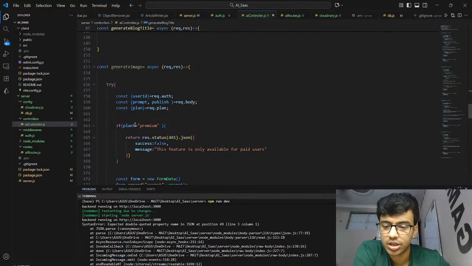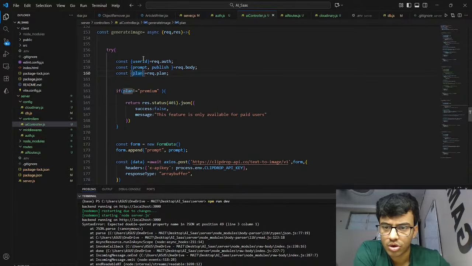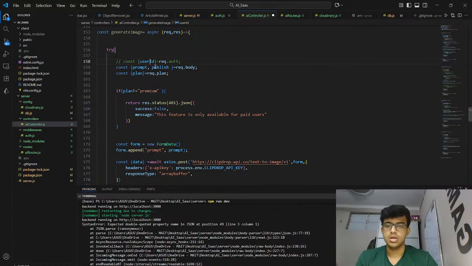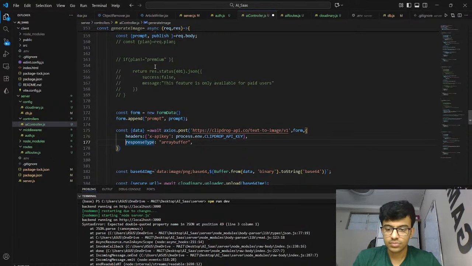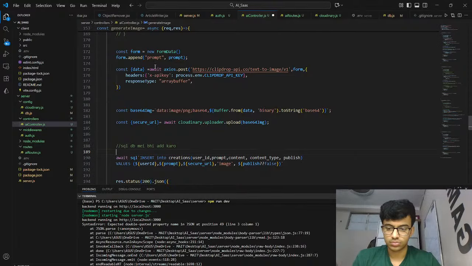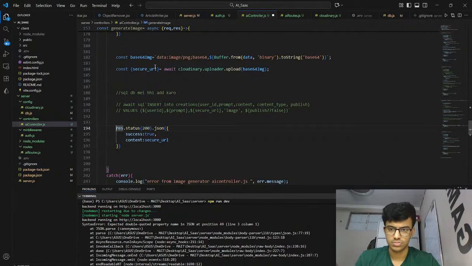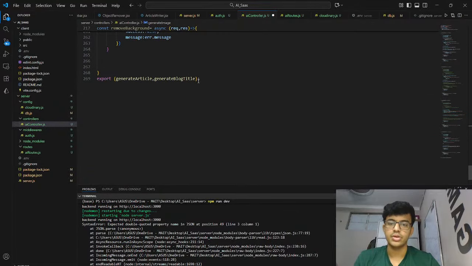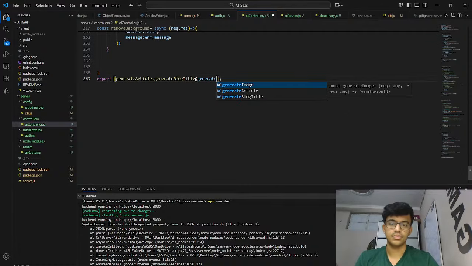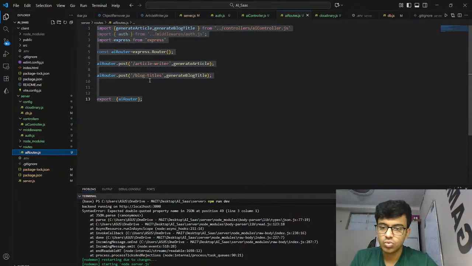Generate image. Yeah, this could actually give us an error. Generate image. Okay, we've changed it. We go to our routes.